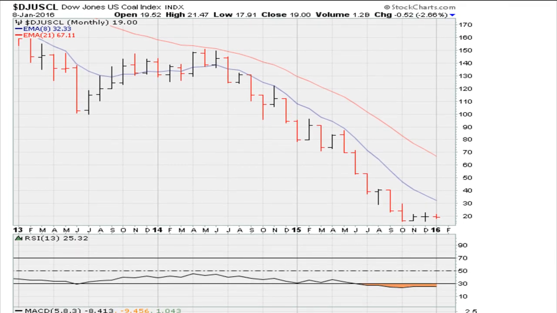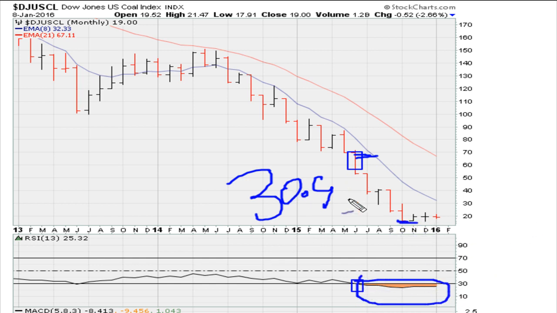And so you can see, take a look at the coal index here. Ever since it moved below 30.90, which is what I'm stating here, you really want to take a look at stocks that are breaking down, because once it moved below 30.90 in the middle of 2015, it moved from $70 as an index all the way to as low as the mid-teens. Why? Because the RSI is below 30.90. So it makes sense in this current market for us to take a look at stocks that might be cracking to fresh moves below 30.9.